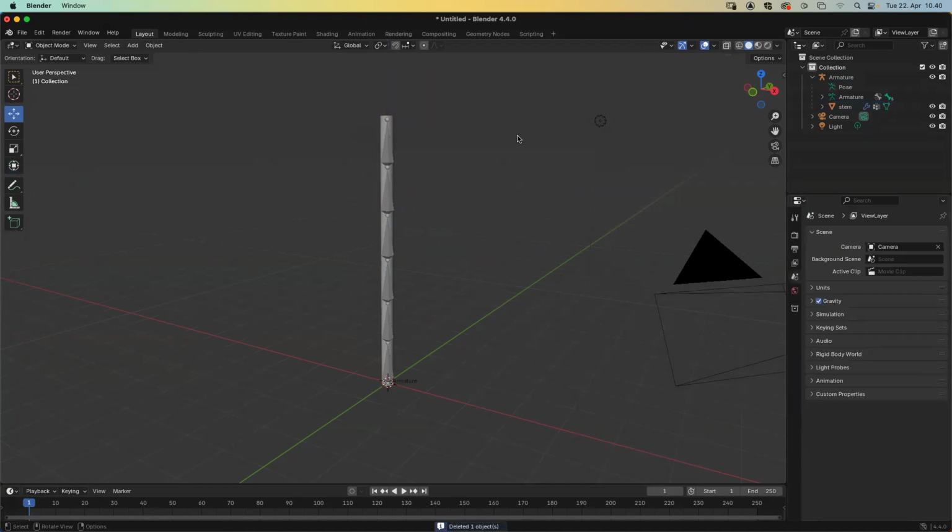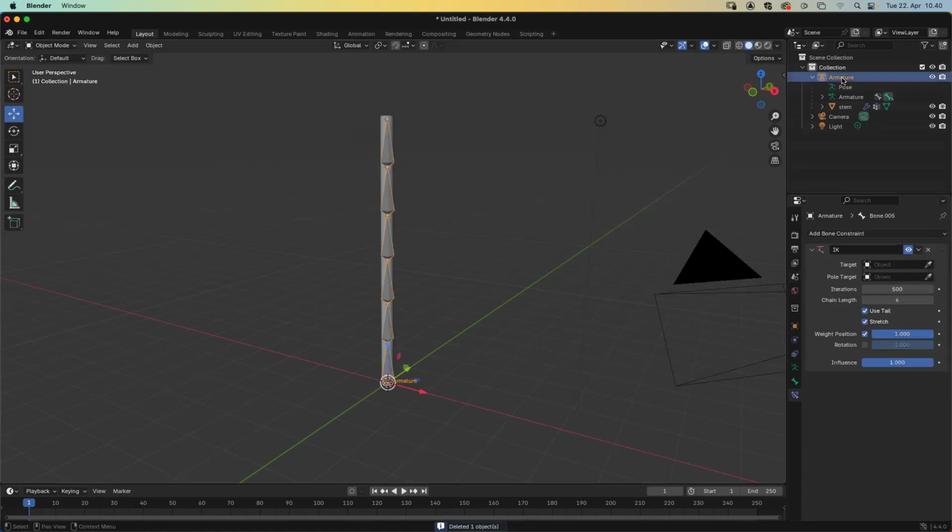There we go. And maybe I'll also call this armature stem 1.